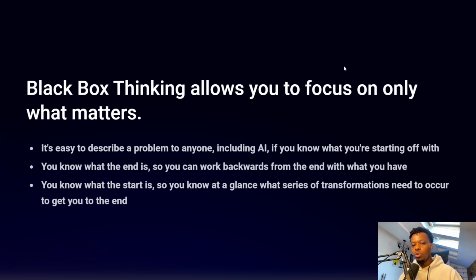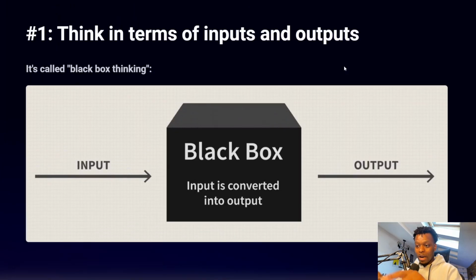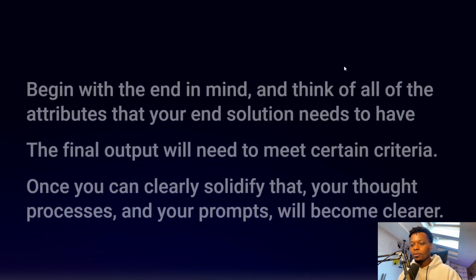If, for example, you're creating a solution which is a coded application, your inputs are usually going to be some sort of form or a button click or something along those lines, then there's going to be a series of processes, and then there's going to be an output. And even if you don't know what needs to happen with those transformations, because they are coded transformations, you can still get to where you need to go by literally asking the AI what the steps are, so that you know that part A, part B, part C, and part D needs to happen within this black box to get you the output that you would want.